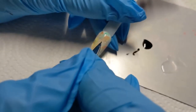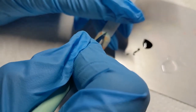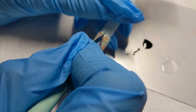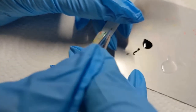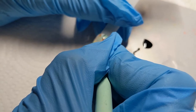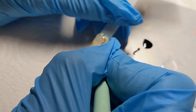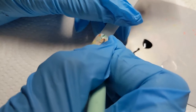So with puzzle pieces, they don't necessarily have to be perfect. That's the entire point of puzzle pieces. They could be basically any shape, form, design, pattern, because it's just a puzzle piece. Right, that's what I like about puzzle pieces.